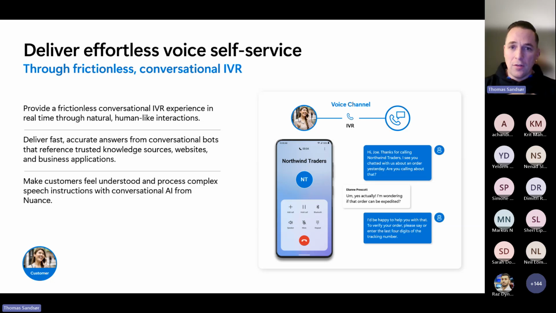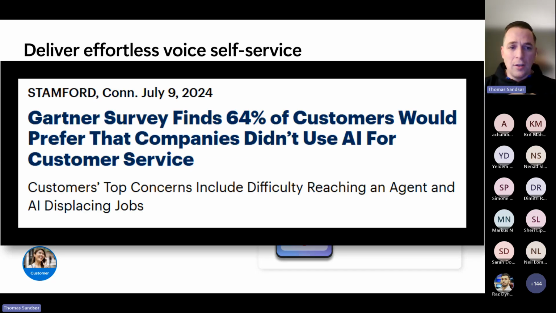It's a huge push from Microsoft. They didn't really focus on what I would say was the base, dial 1 for this, dial 2 for that, to begin with. It came later on as a configurable option. I also found this interesting: a Gartner survey finds that 64% of customers would prefer that companies did not use AI for customer service. So it's going to be an interesting story for Microsoft to provide to customers, saying that we are AI first in pretty much everything we do, and prove to them that our AI is actually going to give back responses far better than what you've ever had.